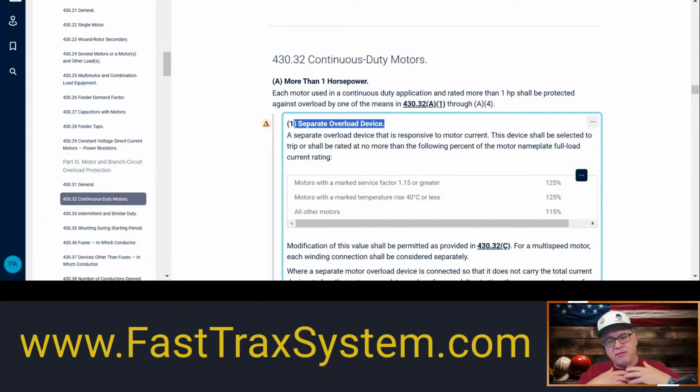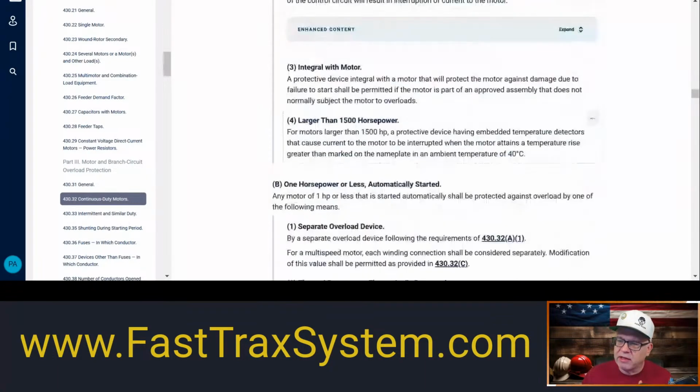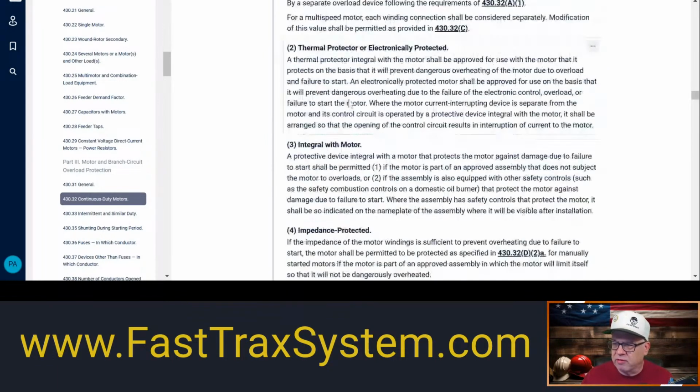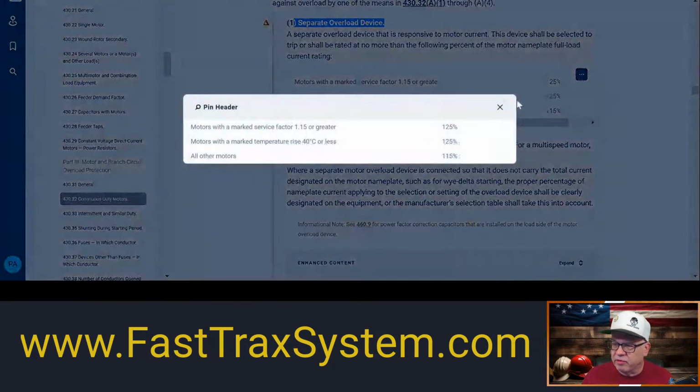If that is not sufficient, or if you're on an exam and it says it's not adequate for the motor to start, it keeps tripping the overloads, then you get to jump down to C and use these percentages. So nothing for our motor yet we determined is going to be causing it to trip off. So we're going to be using the standard values right here, okay? So we're going to be in this table. And I'll pop this out so you can see. So this is what we'll be working with.